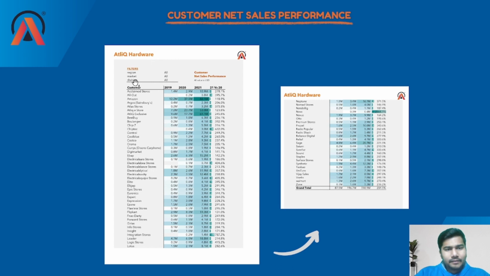So here, in the above section, on every page we will be seeing the filters so that we can dynamically change it. And also, in this report, it is distributed yearly. And for this 2021 2020 difference, we made a measure for calculating that. And here we can see the conditional formatting, so we can easily see that in the year 2021, Amazon, Atlic East Store and Atlic Exclusive were having the highest sales.